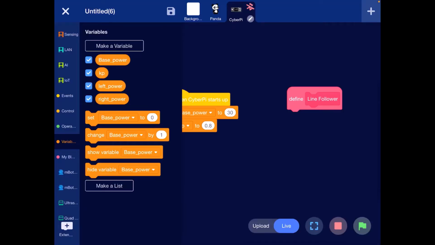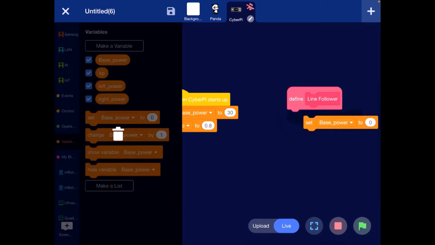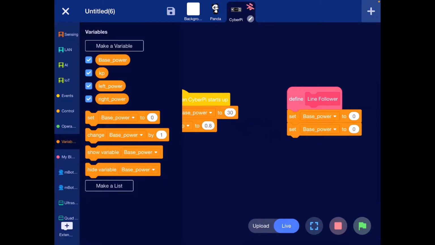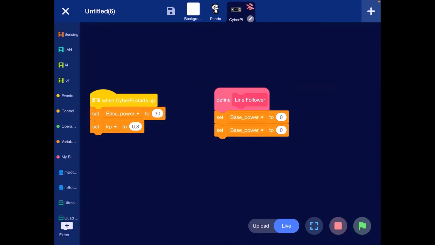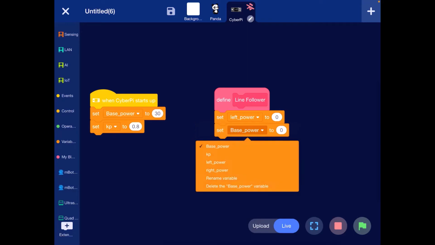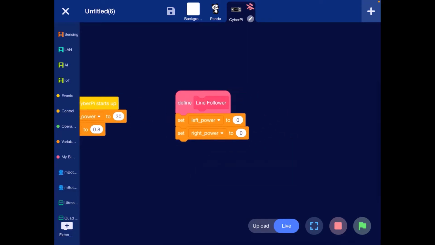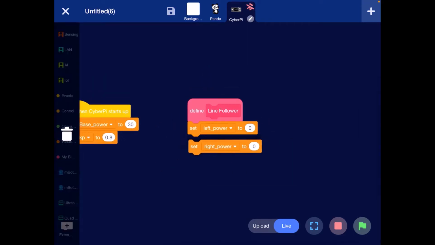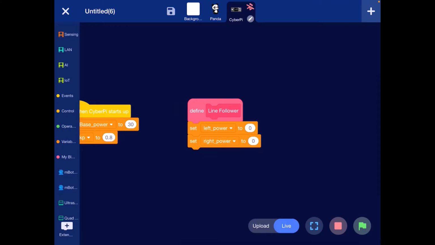After creating these variables, we need to set them up, of course. You drag 2 set blocks to the define line follower, and we change one of them to left power, one of them to right power. Make sure that you write correctly, because this is really important. And now follow my steps.